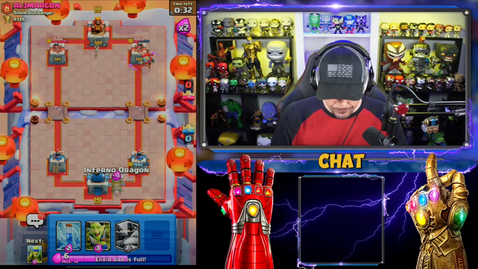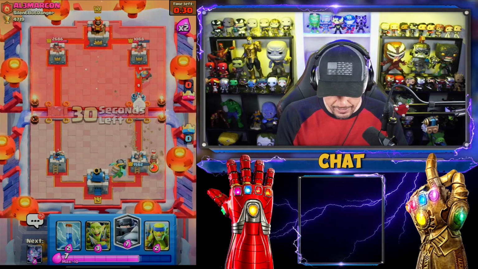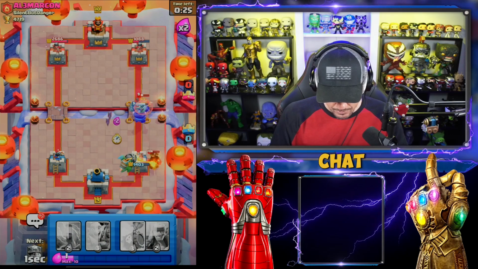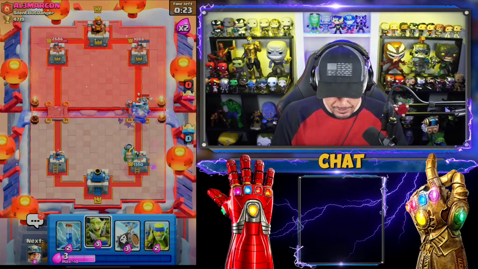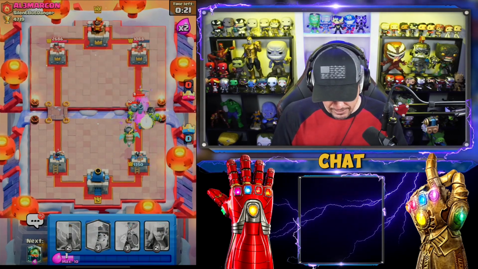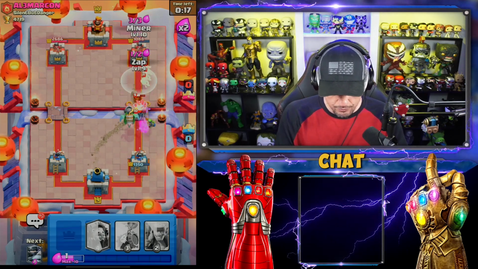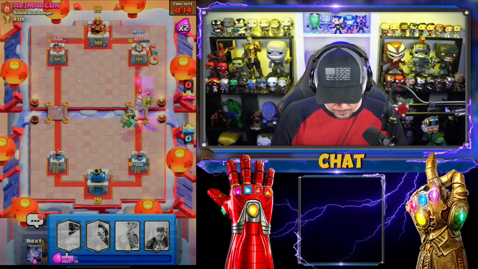Come on now. All right, now we got to go in. We got to go in with this right here. He's getting desperate. Boom. We're going to go in with this. And he's got the Mini P.E.K.K.A. I'm going to go in with this here. That's fine-ish, I guess. I'm going to go in with the Miner here in the back. We are going to go ahead and zap ourselves right now. Boom. We take care of that.